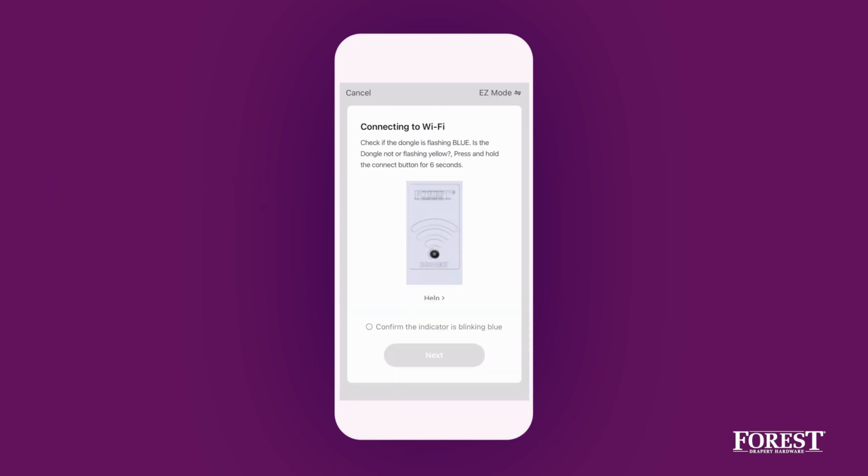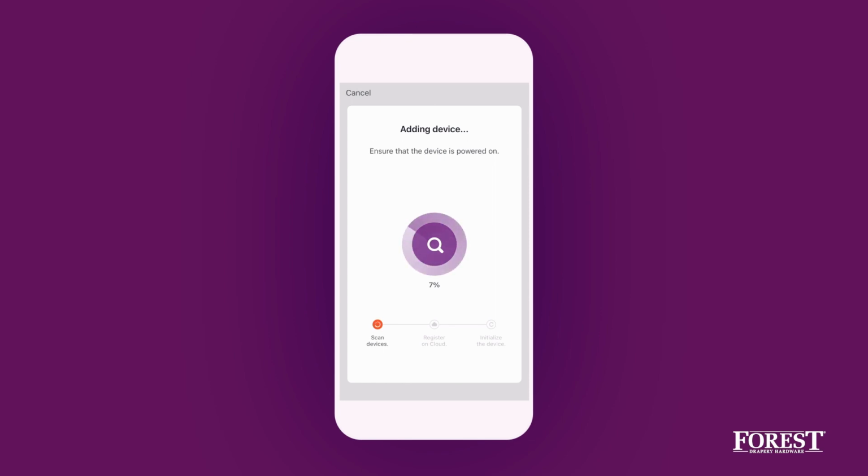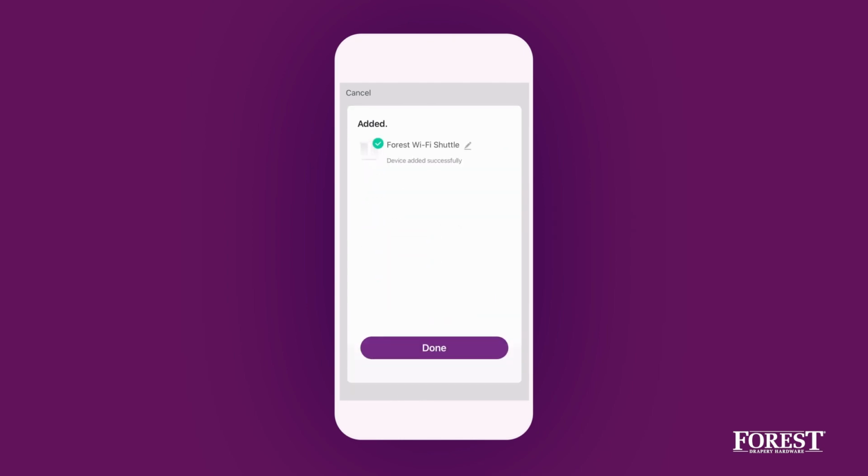Check if the LED light on the dongle flashes blue. Confirm and choose Next. The app will search for a new dongle. It has been found and added. The dongle is being initialized.